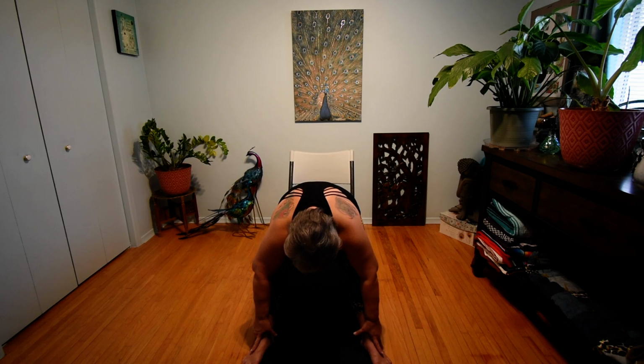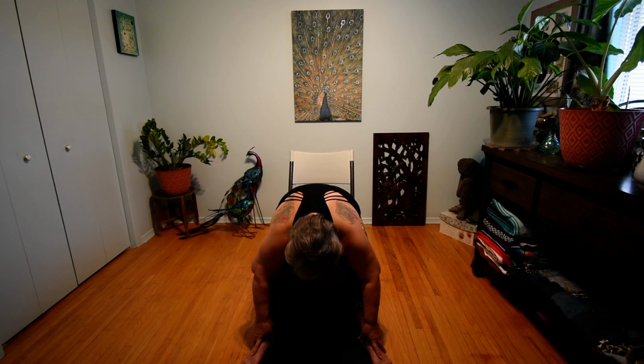And when your hands reach the ankles, you can go ahead and grab on, but continue relaxing the back of the body. Feeling your head being pulled just a tiny bit closer to the mat with each breath as gravity pulls on our body. Breathing deeply.